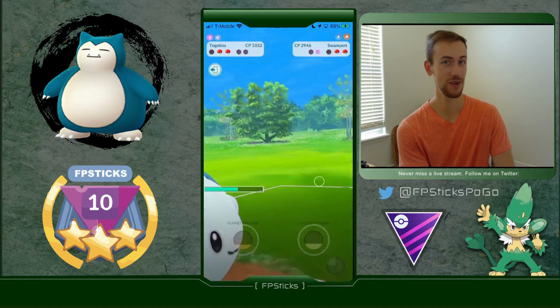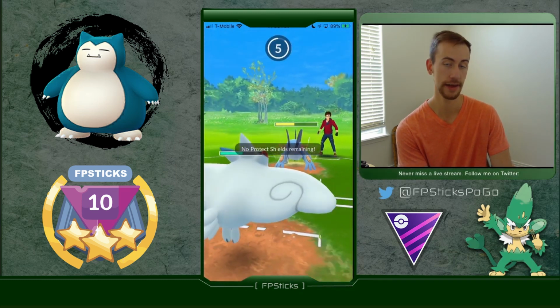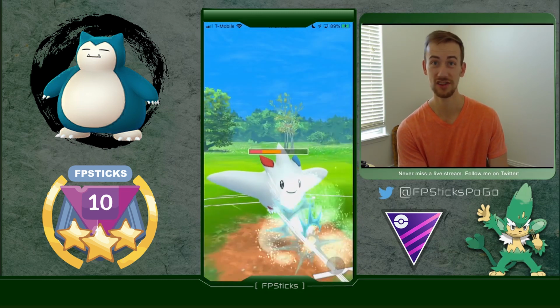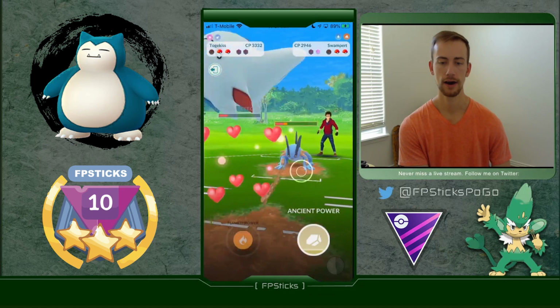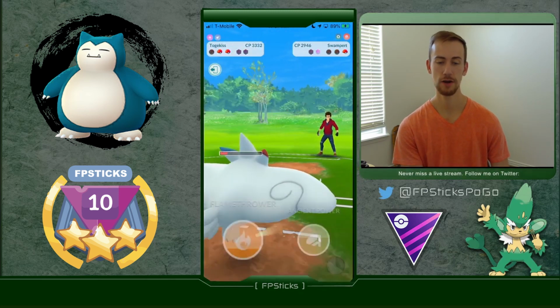If this Swampert was running Sludge Wave, this would be slightly better of a matchup, because Swampert has to land 3 Hydro Cannons here, as opposed to landing a Sludge Wave and a Hydro Cannon. You cannot Mudshot down to Togekiss. I'm able to Charm down the Swampert.